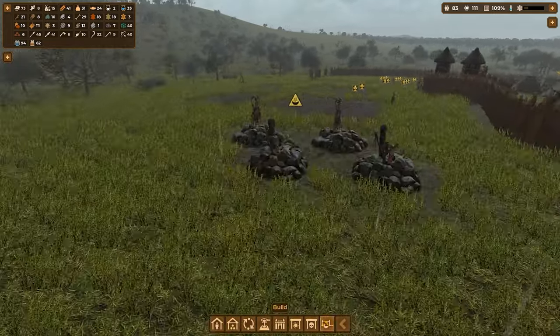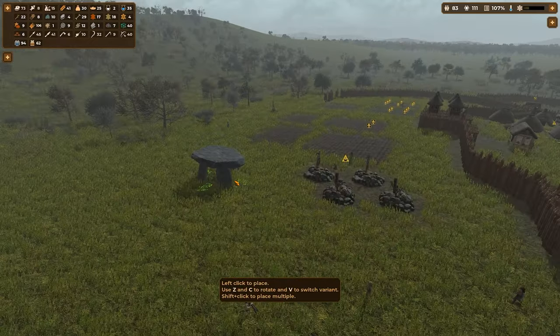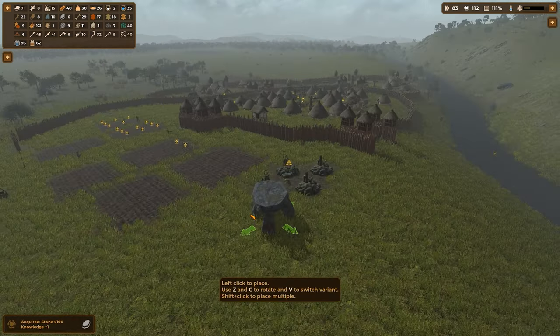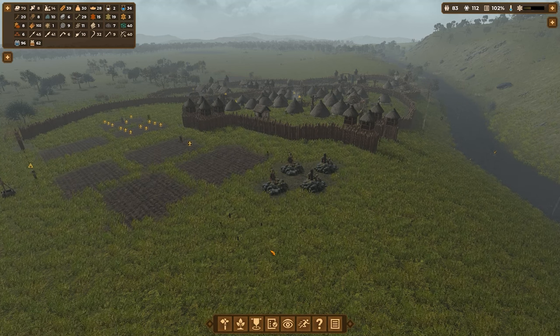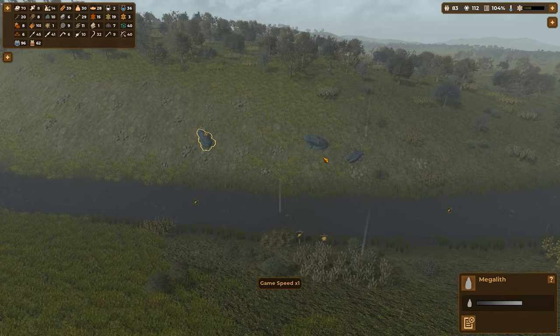So we need to make some more. Let's make another one of these. Oh, we can make a dolmen? Okay, let's put a dolmen around here somewhere. Dolmen requires 3 men here. I'm going to put that over here. There. Bam. Got some more stone. Just need to be absolutely sure that we can actually get the men here as we need.